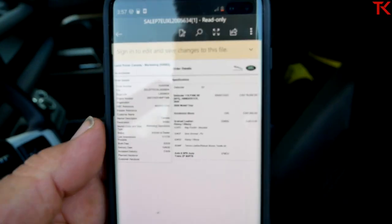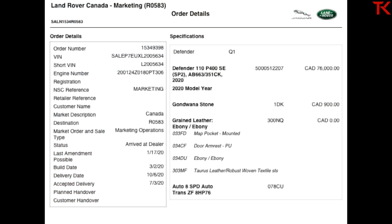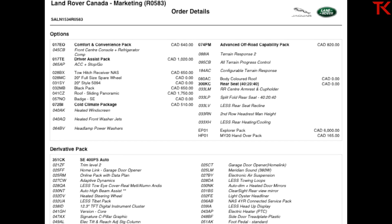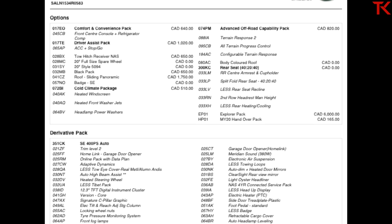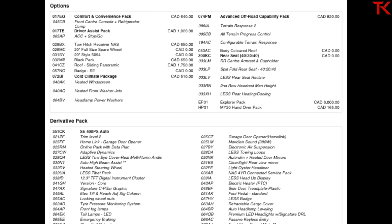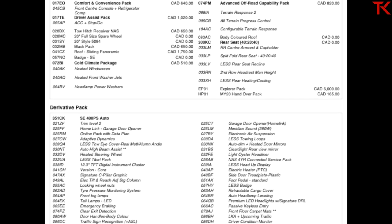Let's talk pricing now. I only have a digital version of the build sheet, so I'll throw it up right here. So first of all, base price on this Defender 110 SE here in Canada is $76,000. We have a couple options on our Defender today. The Comfort and Convenience Pack, Driver Assist Pack, Cold Climate Package. The one I want to show you there is the Explorer Pack. And I'm sorry, I think in the walk around I called it the Adventure Pack. It's actually the Explorer Pack.